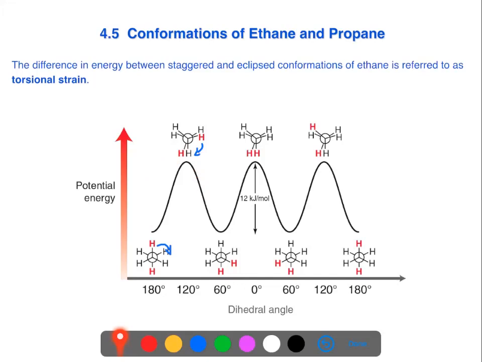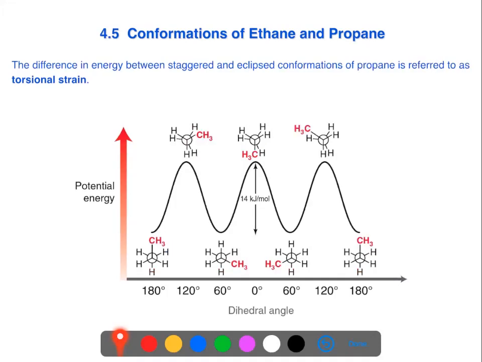Steric strain, which is associated with bringing atoms into close proximity to one another, is minimal, or we often say it's non-existent in this ethane example because the hydrogen atoms are so small. But we'll see in the butane example, when we have larger groups interacting through space, there's an additional strain associated with that, and we refer to that strain as steric strain. But at this point, torsional strain is the strain that's associated with this difference in energy.